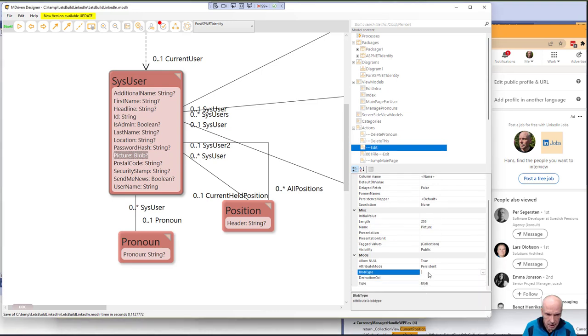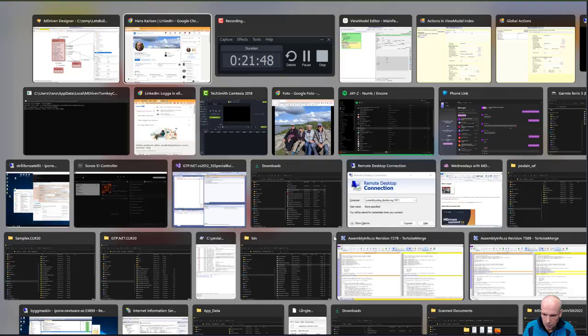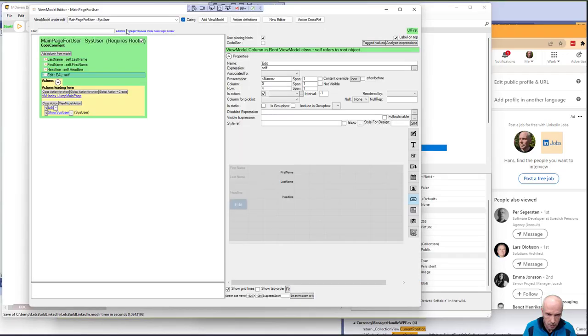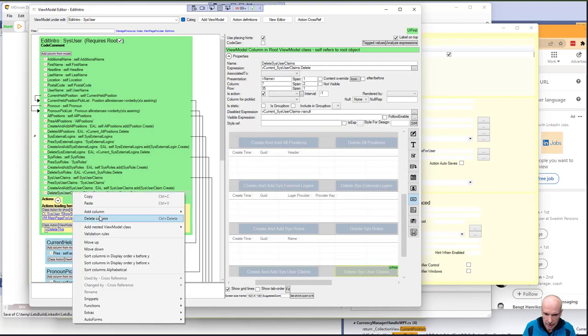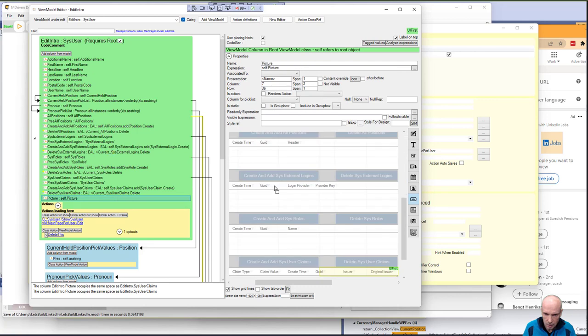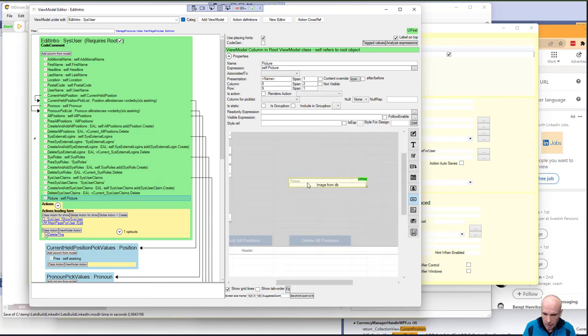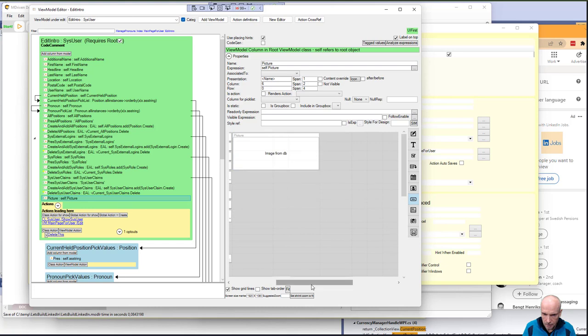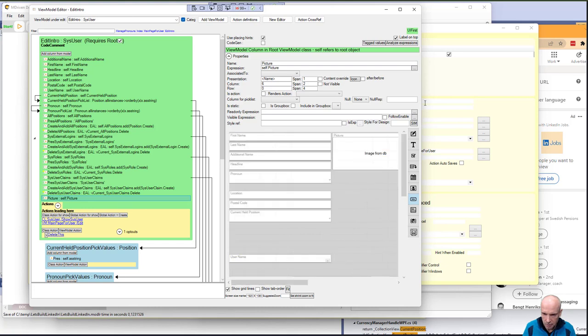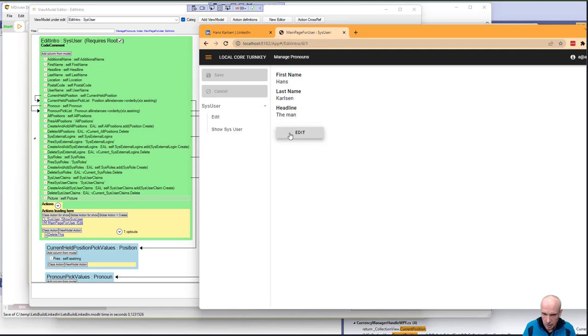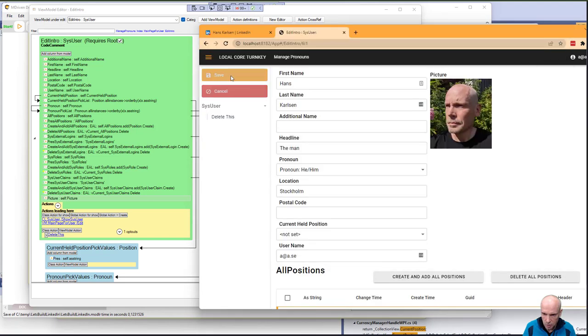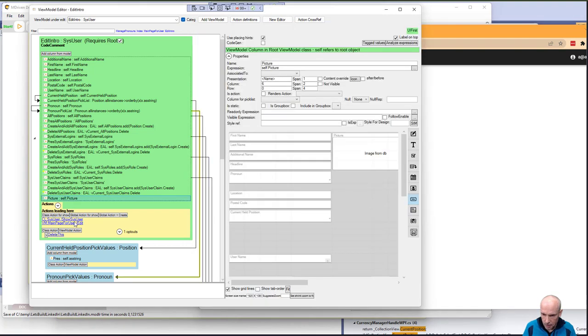And once we have it of type blob, we're going to set the blob type to be an image, because that will help us on what to display. So we could of course add it here, but what we really want to do is to manage it in the edit view. So I'm going to head to the edit view again, and then I'm going to add the rendering of this new attribute. And let's see how that behaves. Once we go into edit, we can choose a picture and upload that to the database, and that's fine.